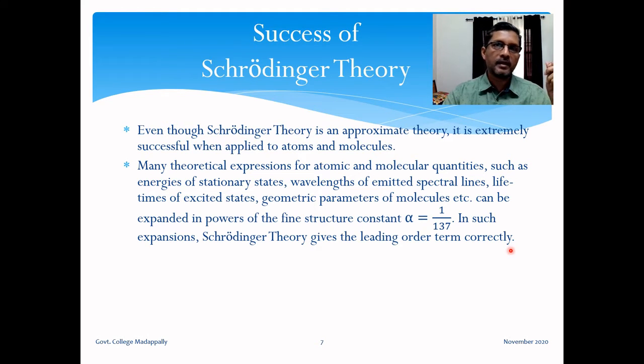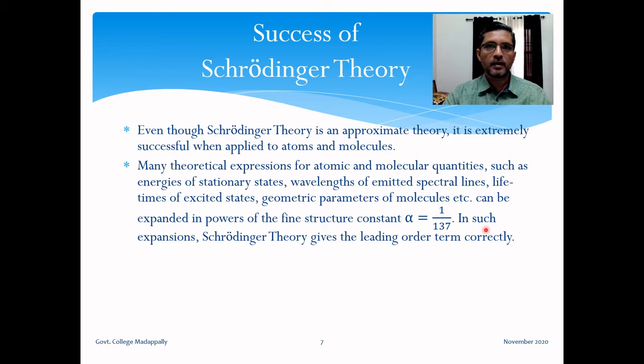We have seen an example of this. When we discussed the Bohr atom model, I expressed many physical quantities, that is the ground state energy of the hydrogen atom, the orbital radius, the expression for the Rydberg formula, the Rydberg constant itself. All these we can express in terms of the fine structure constant, which is a dimensionless constant, e^2/(4 pi epsilon_0 h-bar c), whose value is 1/137. In fact, we can do better. We can express these quantities as a power series in alpha, the fine structure constant.